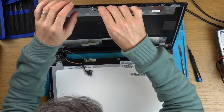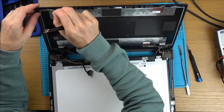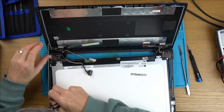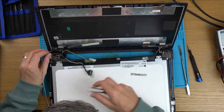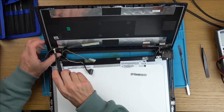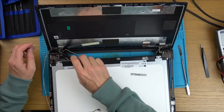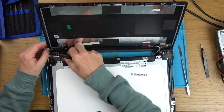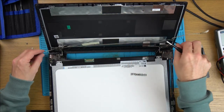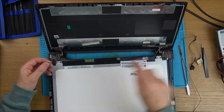Let's see how easy it is to come off here. It would be definitely easier to test away from it all. Right, that came out nice and easy there. So undo it from there, undo it from there, and we have to undo these two screws. I think it's worth it. And feed it through. Right, let's get a test in.